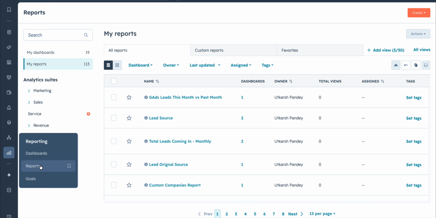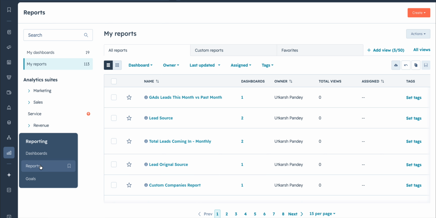Reports is basically an overview or picture of a particular set of data, like how many leads came in this month or how many tickets were created this month. A dashboard, on the other hand, is a collection of reports. For example, if you want to build a dashboard for your customer support team, it could show how many tickets were created this month, how many were solved, how many are overdue, and how many are pending, depending on your use cases and requirements. In order to have a dashboard, you need multiple reports, which can be pinned to a dashboard so we can see all of them together.